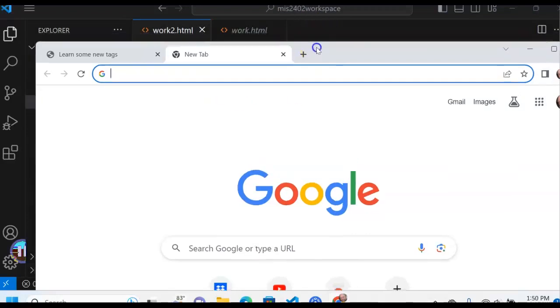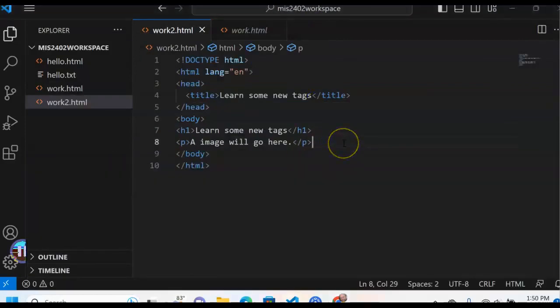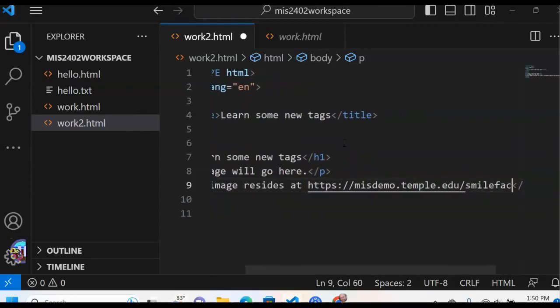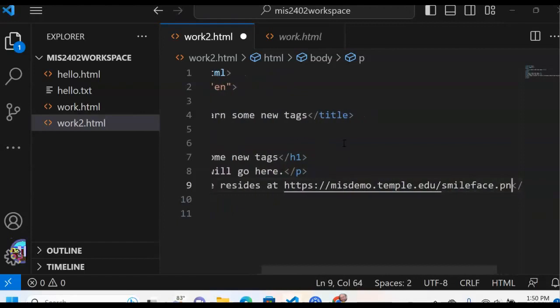So I'm just going to put another paragraph here that says, the image resides at, and I'm going to type this in, and I'm going to zoom in on my text just so you can see it, https://misdemo.temple.edu/smileface.png.